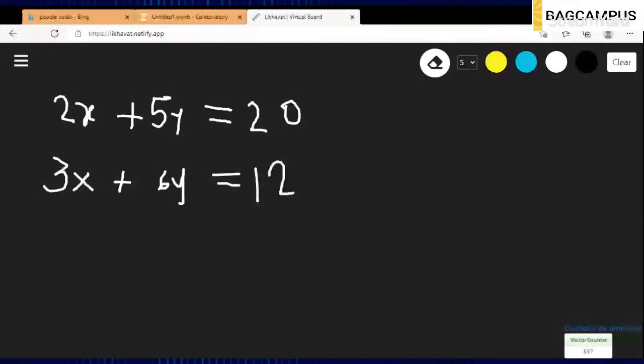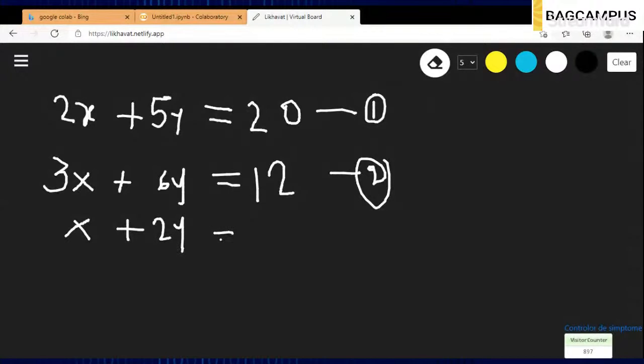So firstly let's solve this. Considering this as equation 1 and this as equation 2, firstly we will divide equation 2 by 3. So we get x plus 2y equal to 4, right? So we get this equation 3 when we divide equation 2 by 3.